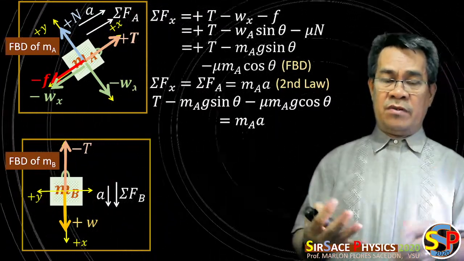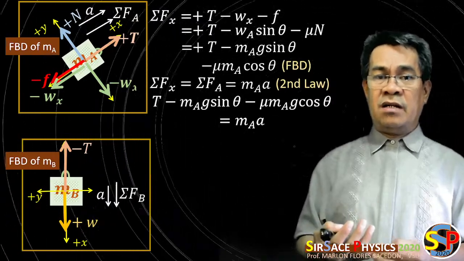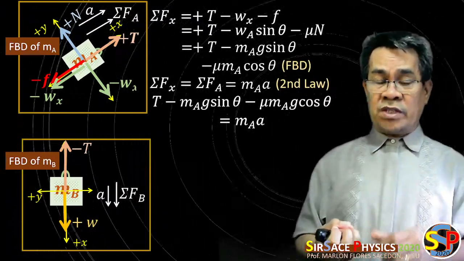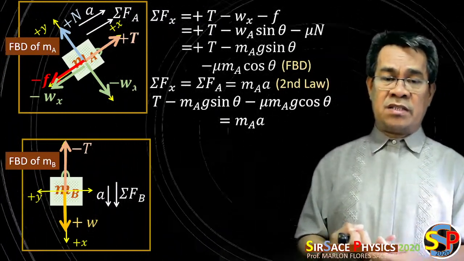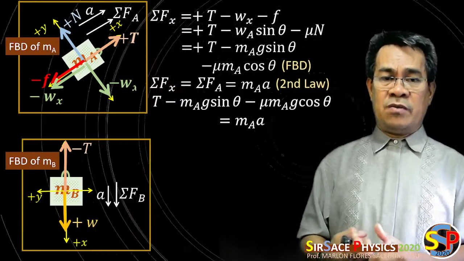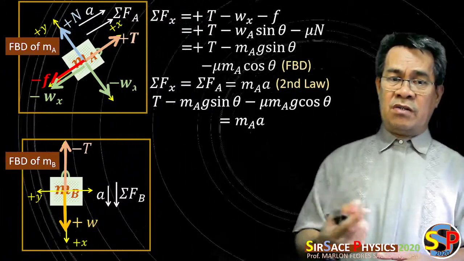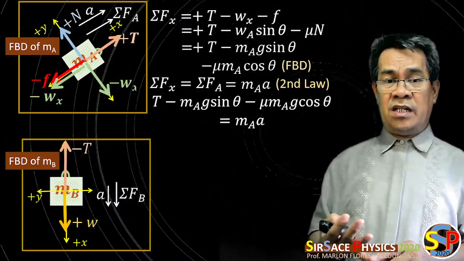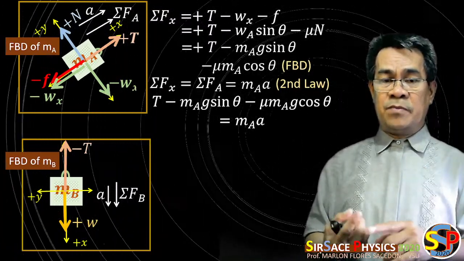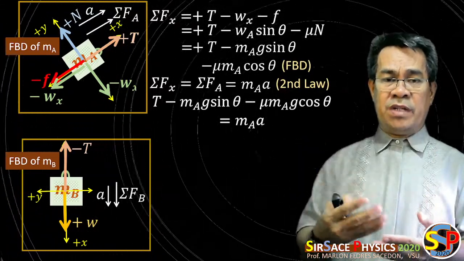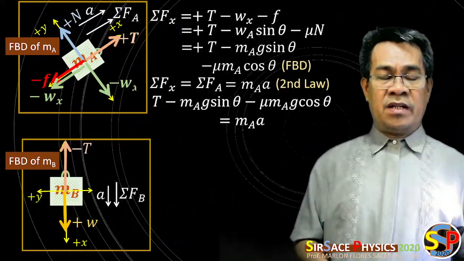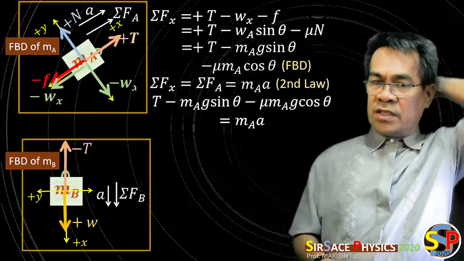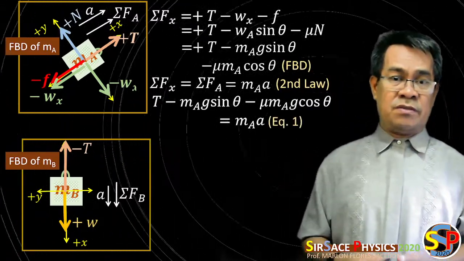Okay, some of them, or the rest, are known, because we know the mass of A, the constant acceleration 9.81, the angle theta, and the coefficient of friction. The only unknowns are a and T. Again, we have one equation with two unknowns, so we cannot provide a definite solution. There are infinite solutions, so leave it as equation 1.